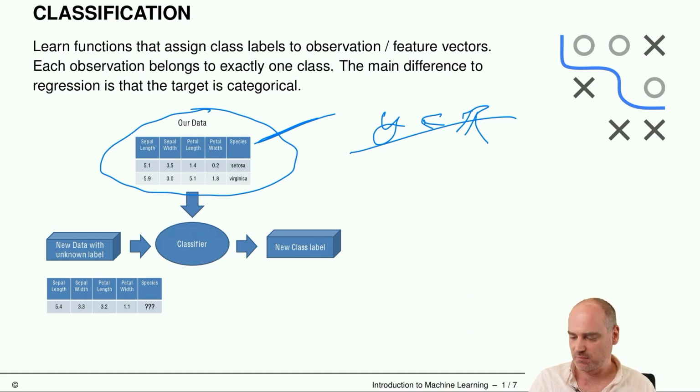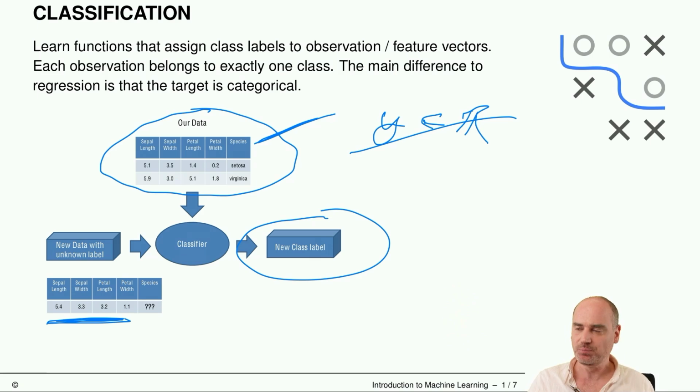So it can be something like, I don't know, here I've already used the iris task, which I will show you in detail a little bit later on. So we have these subspecies of flowers here, like Setosa or Virginica, or the class could be something like sick or healthy, or something like, your credit application is accepted or rejected. And as in regression, we are now trying to build a predictive function which, based on feature data, tries to predict the label here for observations with high accuracy.